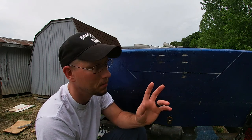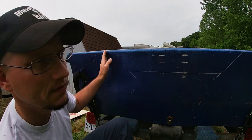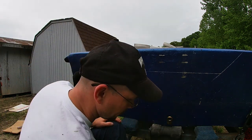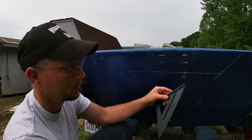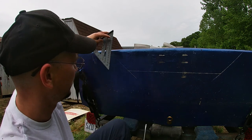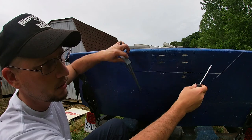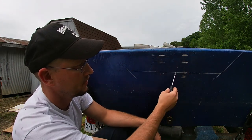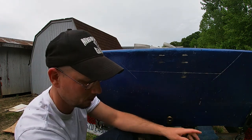I'm not sure, but what I've done was I measured over 14 inches. I took a screwdriver and scratched the paint 14 inches on both sides. And I took this speed square and stuck it up here and scratched out a 45 degree angle on both sides. And then I made sure it was 5 inches to this line. And then I scratched that out across there using a board.